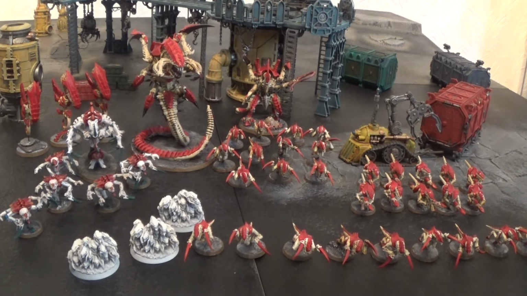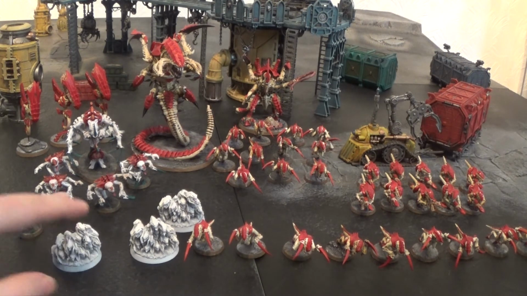I'd like to rebase them. I'm not entirely happy with some of the bases that I've done. I'd like to put a bit more on the bases. They're a bit blank, like the Tyrogon. The base is pretty blank. I'd like to have something on it. If we get a chance to do that, I'll do that, but definitely want to get these painted.